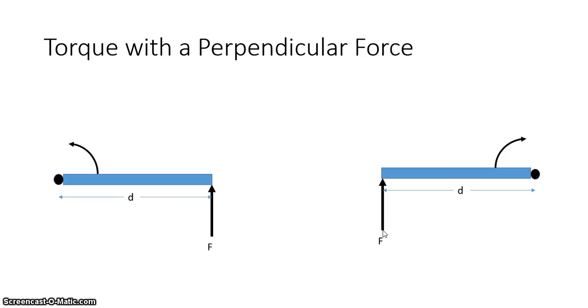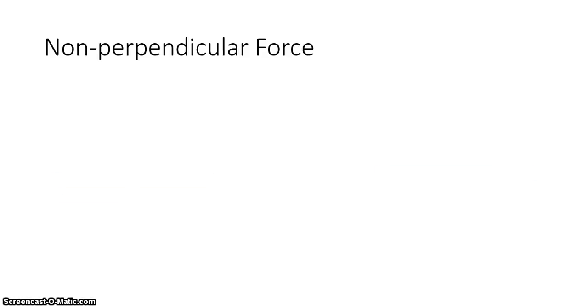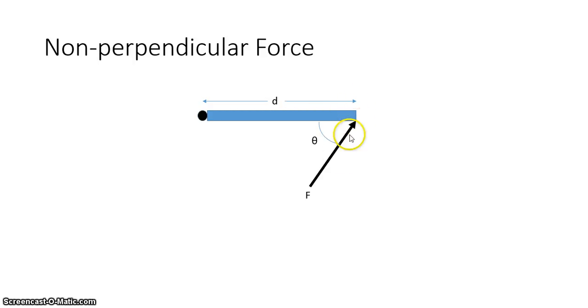Now, what happens if the application of that force is not perpendicular? All right, so again, we're looking now at this body and it's fixed at this point, and we have this distance in here, which is our moment arm. So that means our force is going to be applied at this point here. But in this case, again, remember, the force is not being applied perpendicularly to the moment arm, but instead is being applied at some given angle. Okay, it's being applied at some given angle.